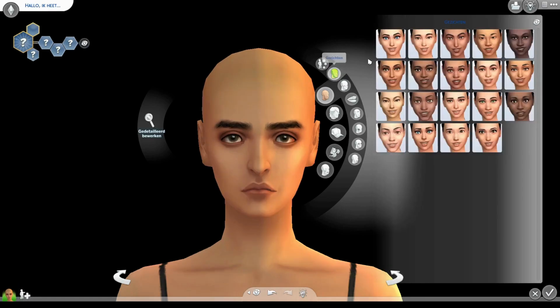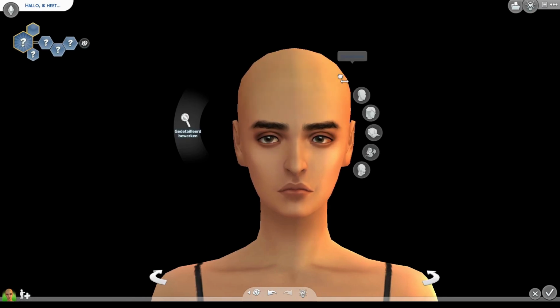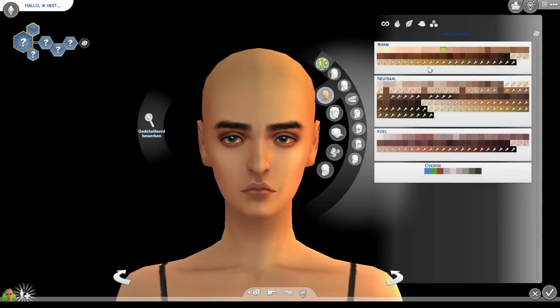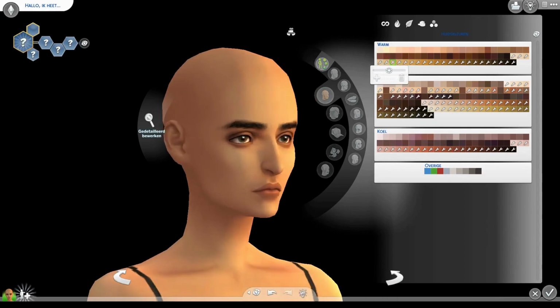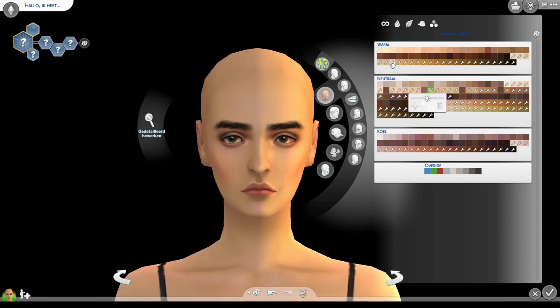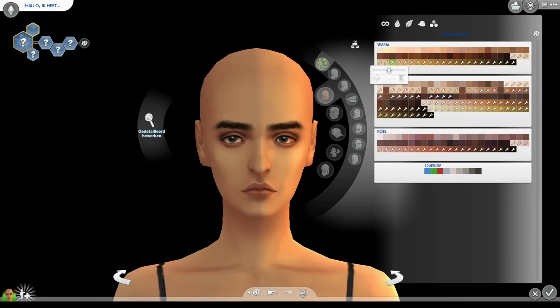Oh wait, we haven't changed her skin tone yet to match. To be honest, she has a nice one right now, but my favorite is to use... I forgot the name, but I'll link them. These are my favorite. These are also quite nice, but they have this pink thing that I don't love. I like this. Okay.